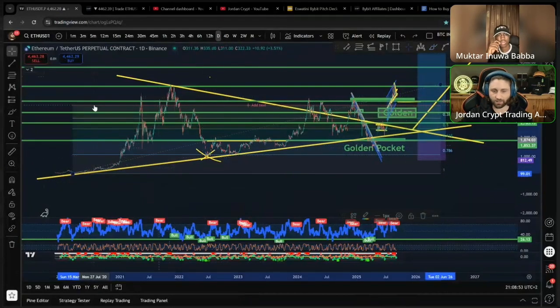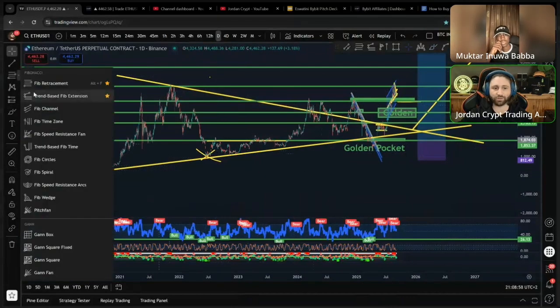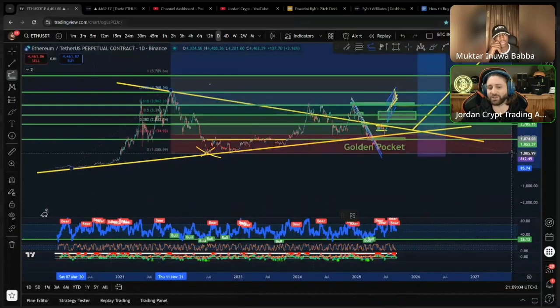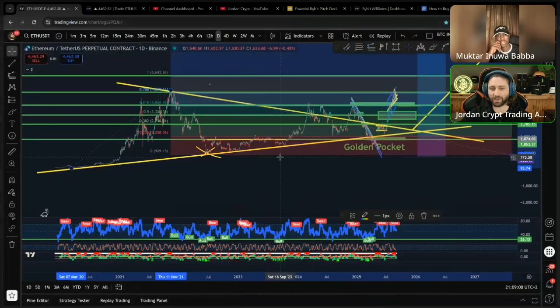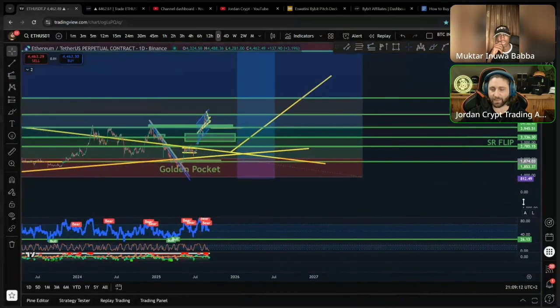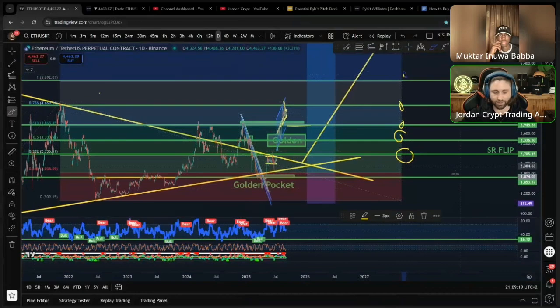Then you take away that Fibonacci, and then you pull out your trend-based Fibonacci extension from the exact same 2 points. The Fibonacci extension is a 3-point tool. So you pull it out and you actually align it to that pivot point that you've identified, and then you can see it actually gives you these levels that I have put in green levels on my chart.